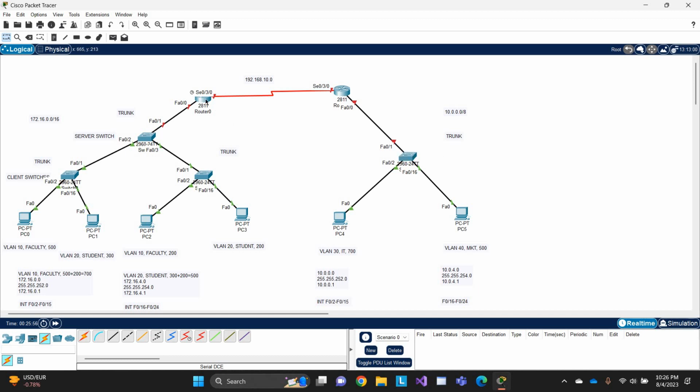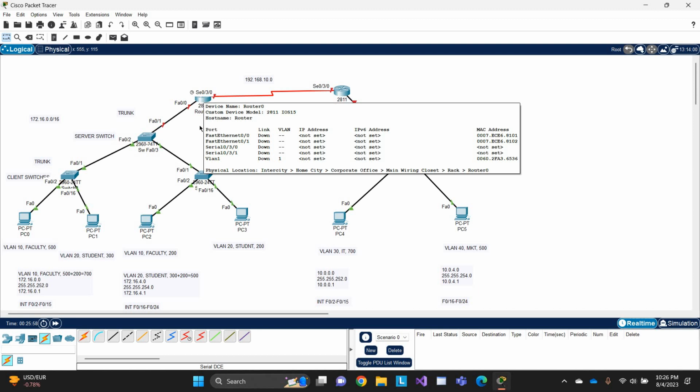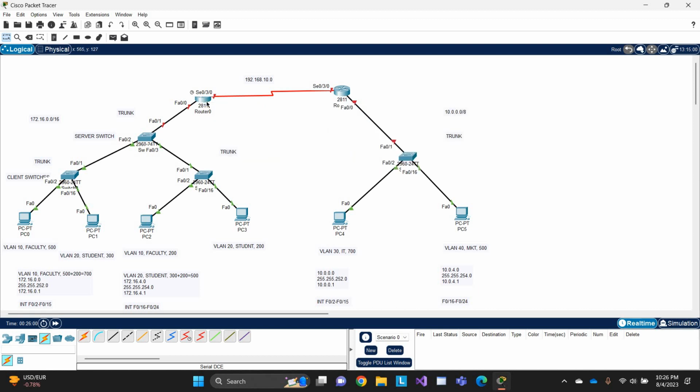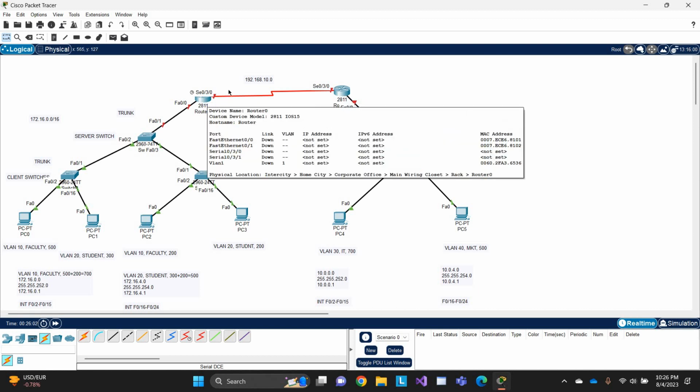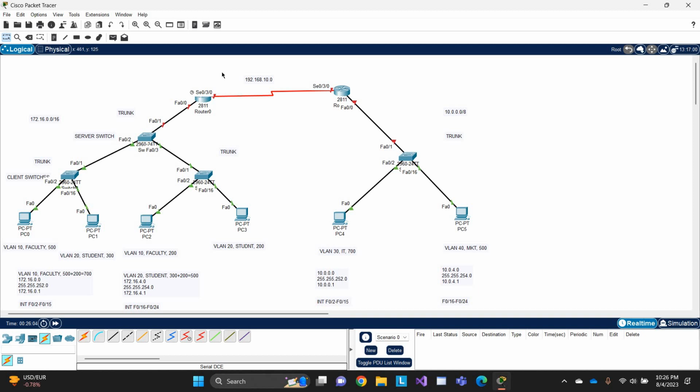Now I am going to configure router 0 here. While configuring the router, I will complete all of the things that are required for this router. I will first configure FastEthernet 0/0. I need to divide this interface into two sub-interfaces, then assign the default gateways of these two networks in the two sub-interfaces.